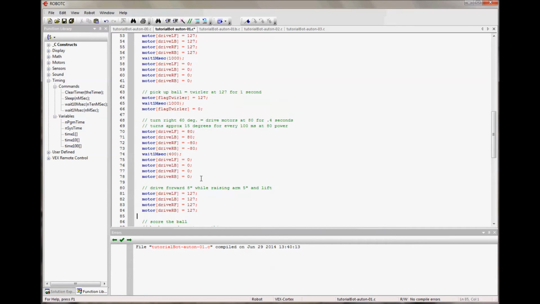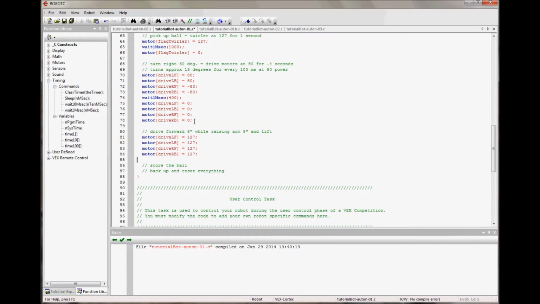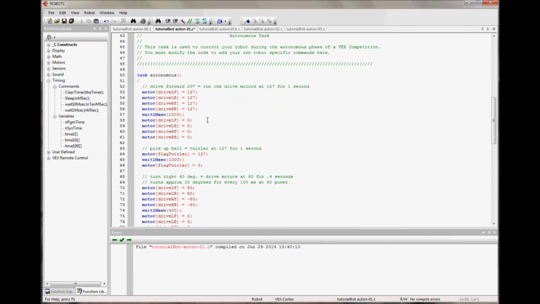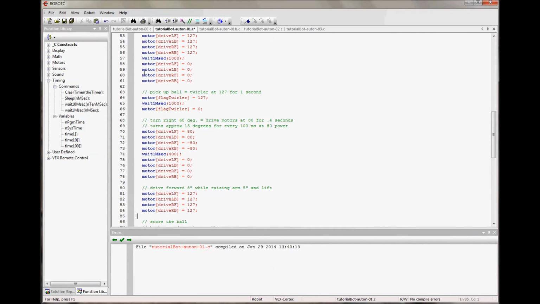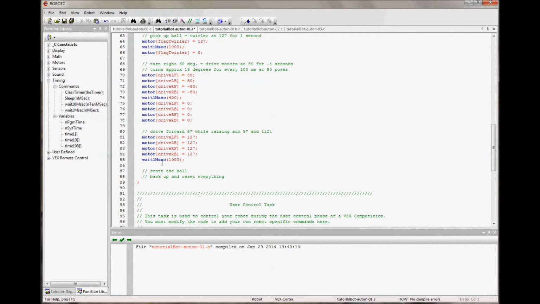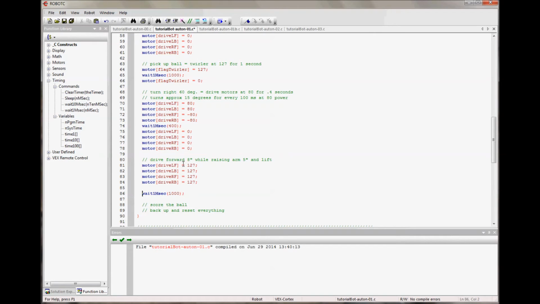And thinking about my estimates, I did about 20 inches in a second. So I'm going to do about 400 milliseconds if I run at full power. And I'm not sure if I'm going to be able to get my arm up fast enough in that time period. So let's plan on moving a little bit longer. We'll plan on moving for a full second. So I'm going to need to use some sort of lower drive power. Let me get everything in there and then we'll think about the amount of time for everything.